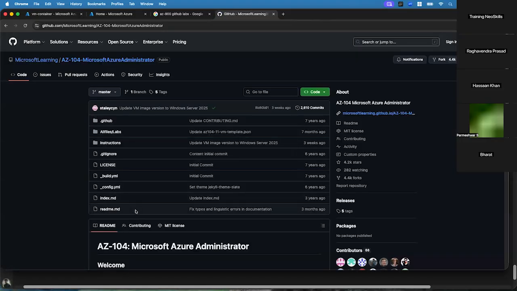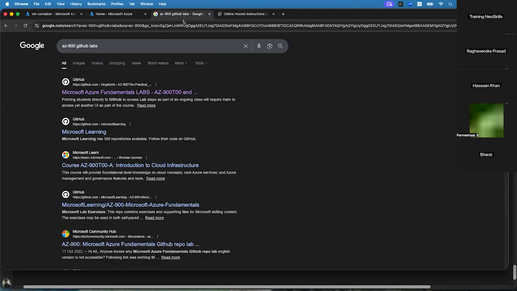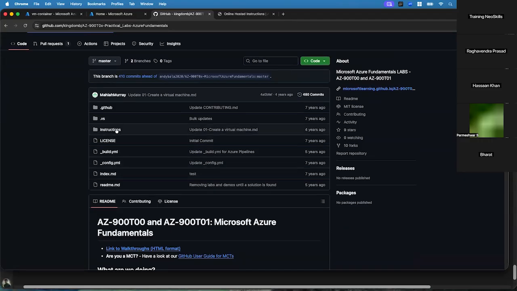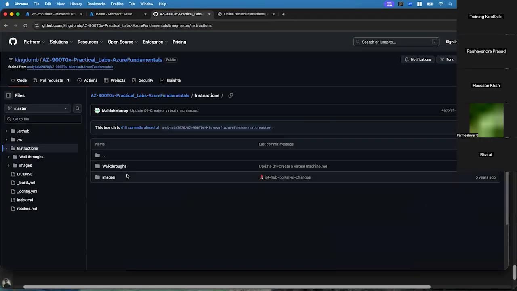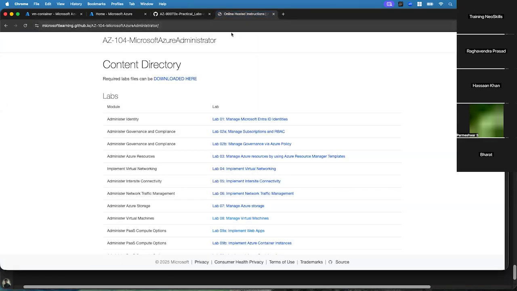This is the one. To get started with this, I will go for instructions, and here we have the walkthroughs. So for AZ-900, this is the link. For AZ-104, this is the link.